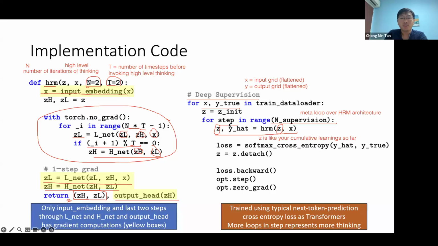You have a vector that you use to condition your learning. And this vector is like, if you were doing chain of thought, you'd say, oh, I've executed action 1 and the result is this. Executed action 2 and the result is this. That entire series of text, you can view as your Z. And your Z has two layers: the low-level hidden vector and the high-level hidden vector.